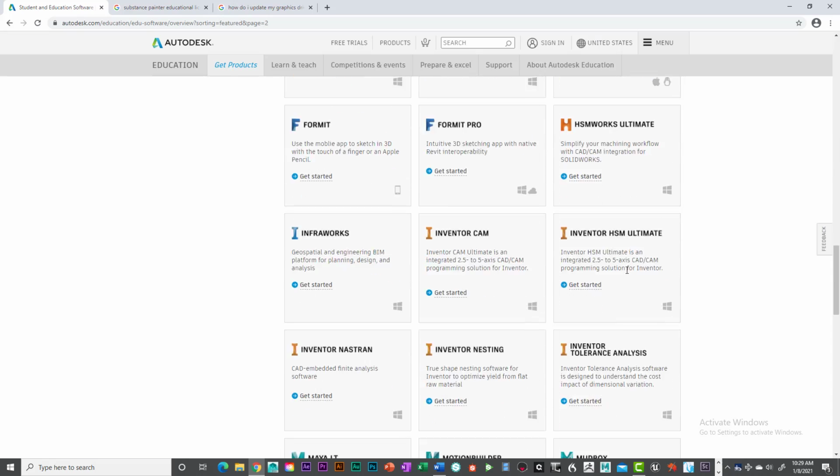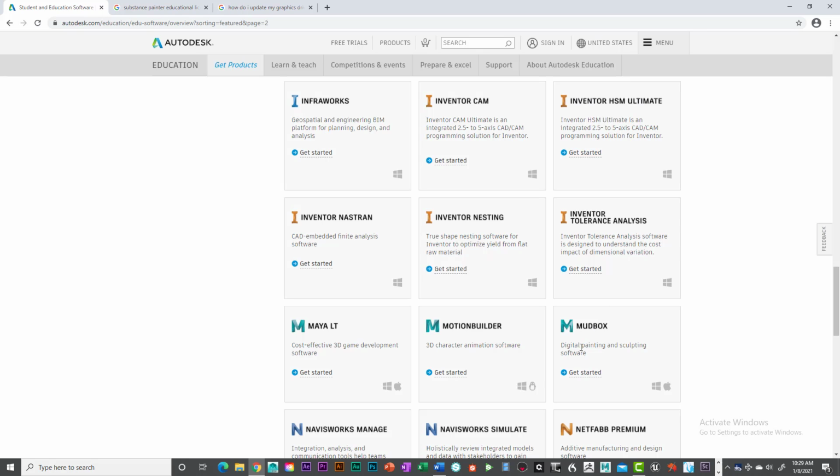And the next one you need is Mudbox. We're not going to use Mudbox a lot. I prefer ZBrush. In fact, I don't know, I really don't like Mudbox, but ZBrush costs money. If you want to get ZBrush, go for it. It's a lot easier to use, but it costs a lot more money than Mudbox. Mudbox is free.